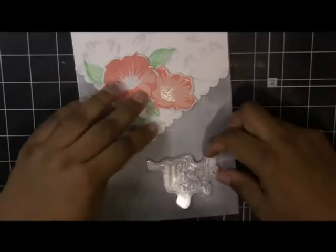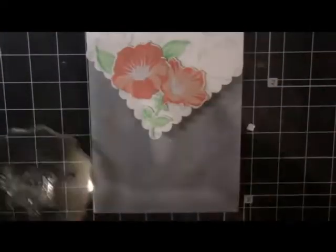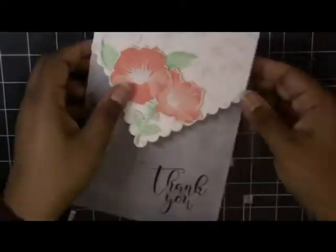So I'll do my stamping of my sentiment here. This one's going to be a thank you. And it's from the same exact stamp set, that flower arrangement stamp set from Altenew. And once again, I'm just using the acrylic block.